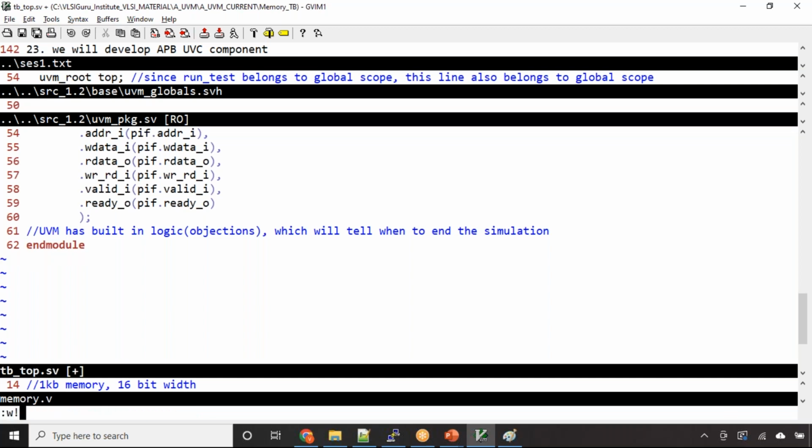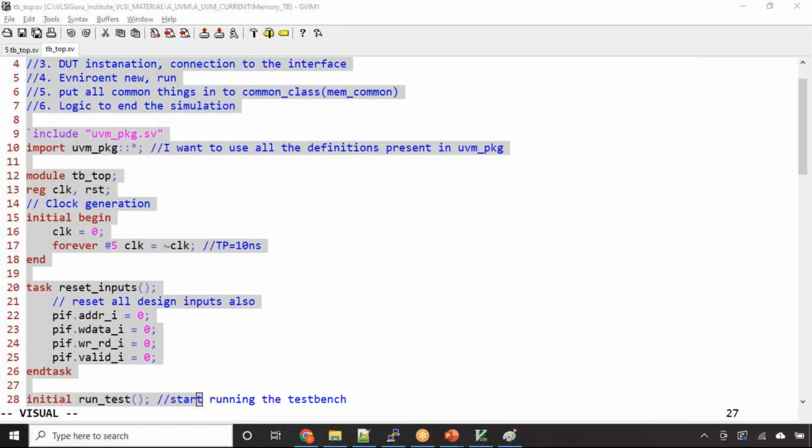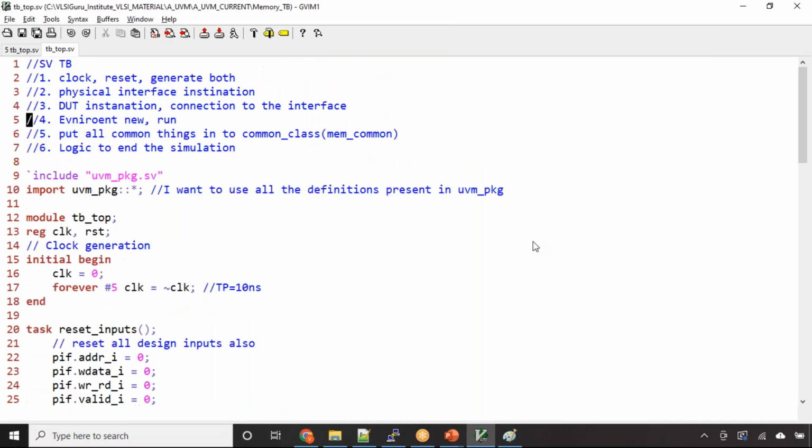So now if you look back at everything, the test bench and TB top, a lot of things are common. What is the first difference? When I moved from SystemVerilog to UVM, starting from line number 1 onwards, which are the things I have added? Which line numbers have I added in this code? It will include the UVM package. This is the first thing I have done.